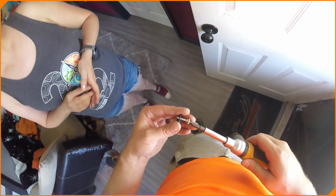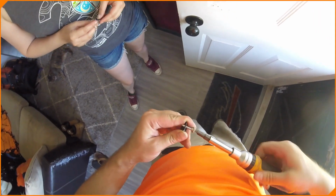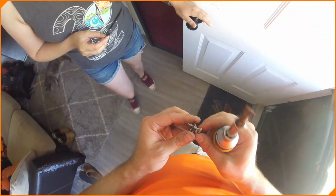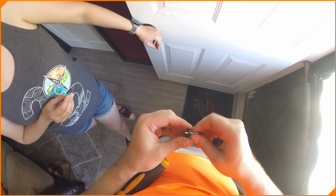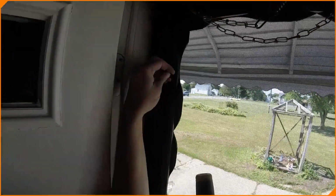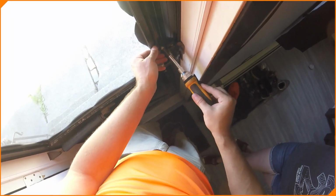That makes a lot more sense too. And it's like the threads on this one are messed up. And this is a self-tapping screw. We should be able to fix the threads with it. Okay. Nope, other way. Last but not least, the last one.